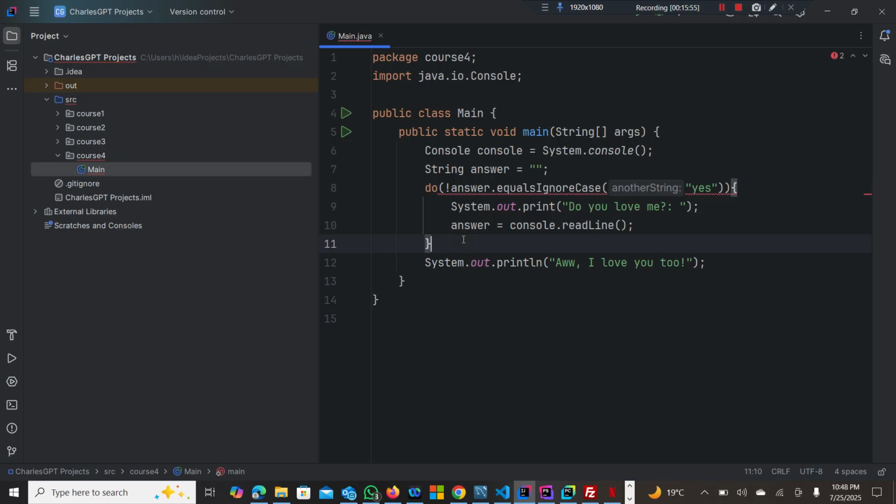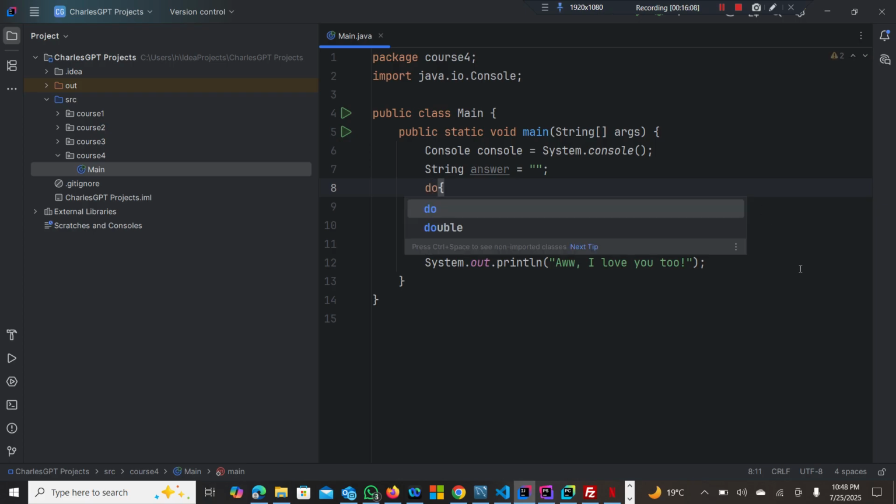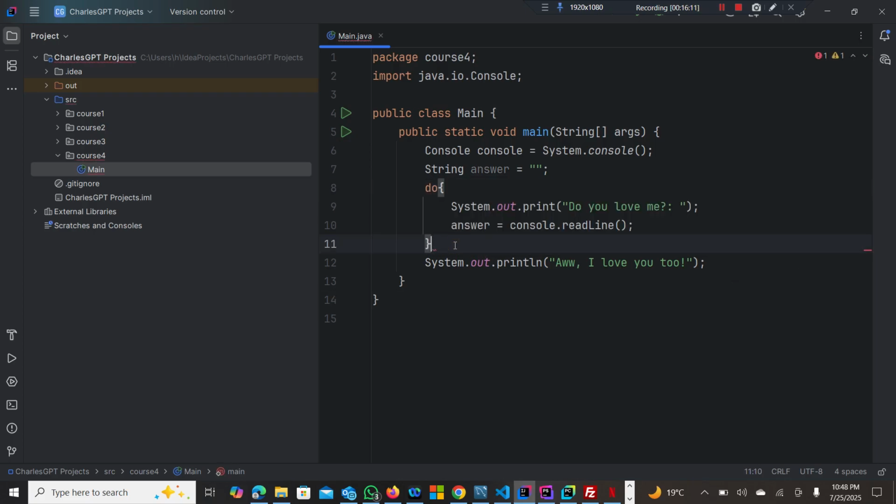Then under here, I think it's more preferable we just copy everything. So you copy your while loop, the condition you need in the while loop like this, Control C, then delete it, then add a do right here. Do this and put your while loop under here, then make sure you close it with your semicolon right here. Okay, so it does the same thing though.